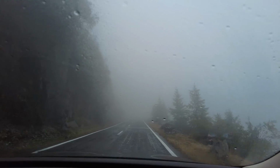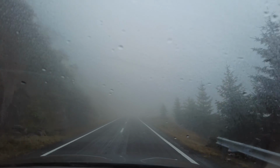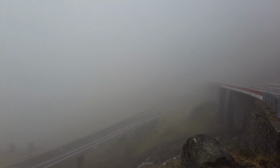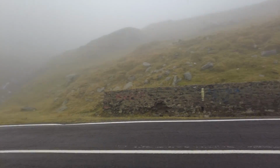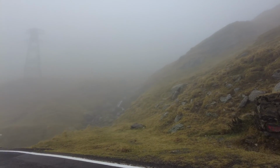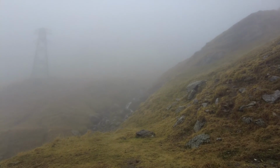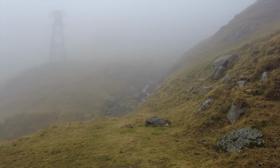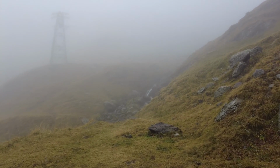Unfortunately, it's very foggy, and this is all that we can see from this point. I wish that I could show you how the road looks from here, but it's very foggy again. We made a stop. We came from there. I will try tomorrow to capture something from the drone, because I have my drone with me. And right here we stopped because we saw a small waterfall over there, and we are going to try to drink a bit of the water, which is actually very healthy, and it's probably much cleaner than the water that we have at home.